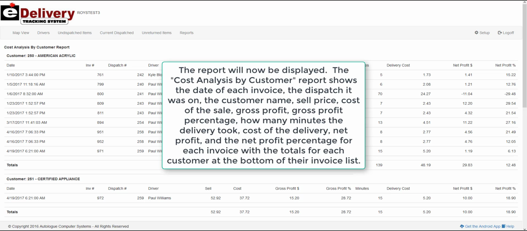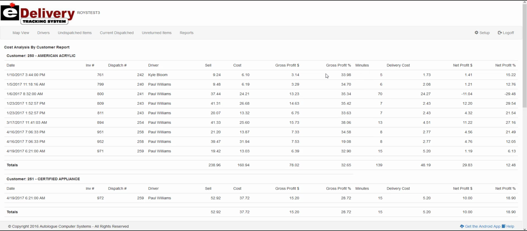The cost analysis by customer report shows the date of each invoice, the dispatch it was on, the customer name, sell price, cost of the sale, gross profit percentage, how many minutes the delivery took, cost of the delivery, net profit, and the net profit percentage for each invoice with the totals for each customer at the bottom of their invoice list.